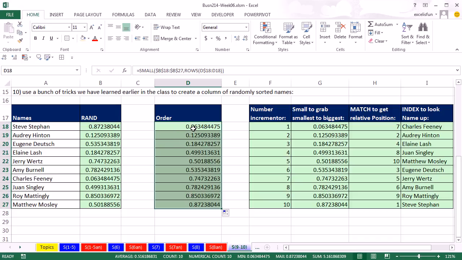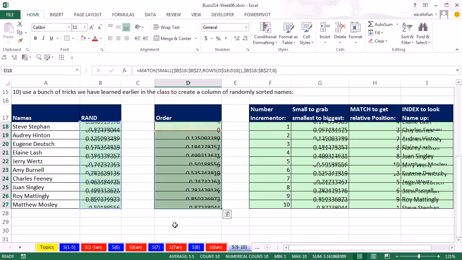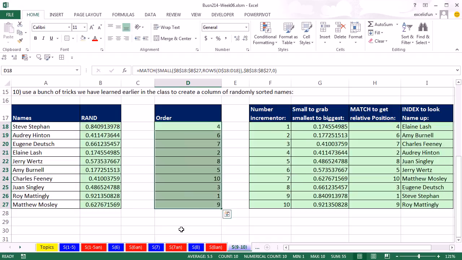Now we put that inside of MATCH to tell me that that's the whatever seventh. That's the 7th value, F2. And now that's the value inside of MATCH. So the lookup value is simply that. And I want to know what position that smallest number is, comma, the lookup array is this, F4, comma, and then we want exact match 0 because those are not sorted. Now I've edited this and the whole column is highlighted to populate the edited formula, I hold Control and Enter. So those are the relative positions. Now I simply use that as the row number inside of INDEX.